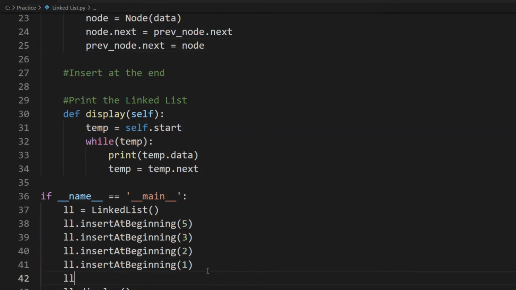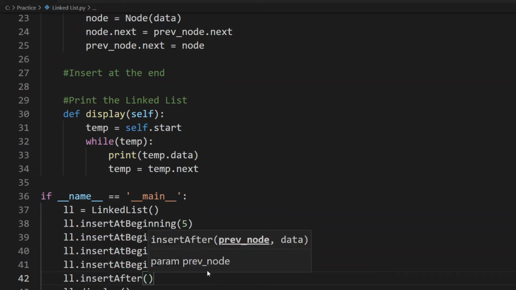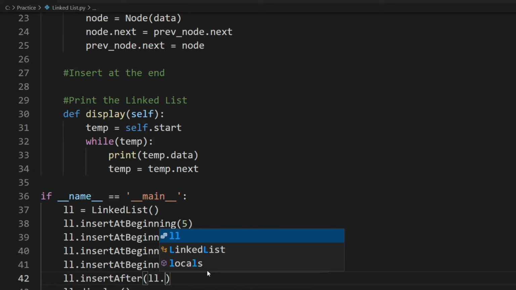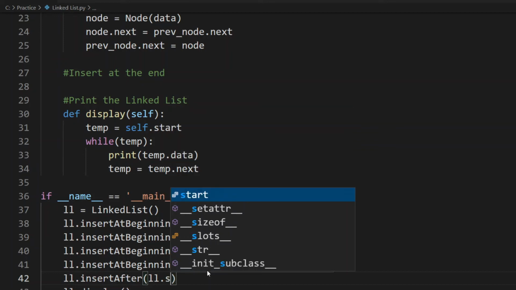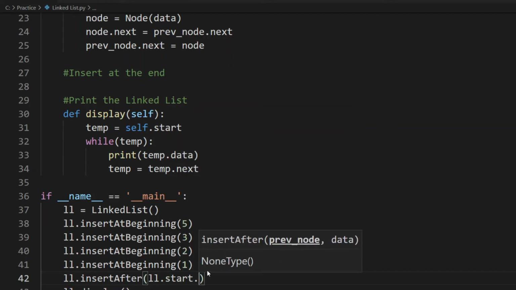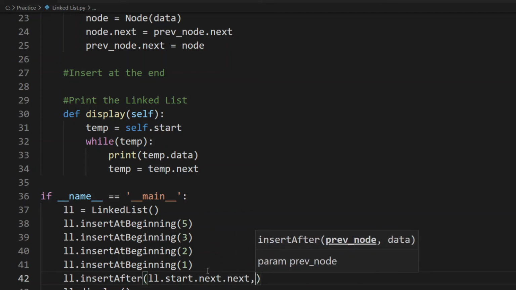Now I'll call my function insert after, and then I'll pass it the previous node, right? So that will become new ll dot start dot next dot next. Start is the first, then next, and this next, so it becomes 3, and then you pass it the value that you want to insert, right?